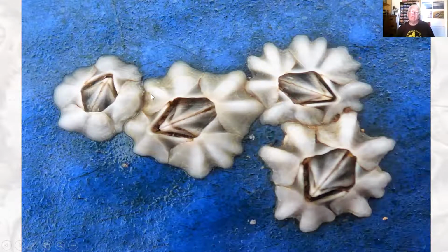So that's one way of identifying Austrominius, is that the plates actually are pointing upwards as opposed to flat for some Balanus, which also has a diamond-shaped operculum. Just to say straight away, actually, as you'll see in a minute, colour is not really an accurate identification guide, because they can be many colours actually. When they erode, they can go quite dirty grey. When they're younger, they can be very white, and so colour isn't a great guide, to be fair.